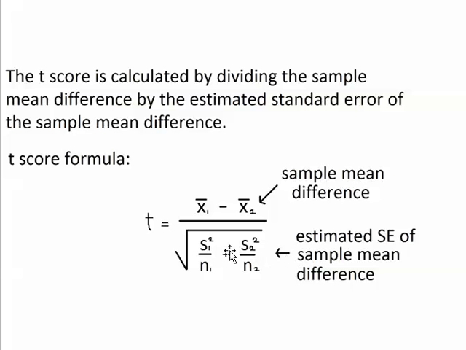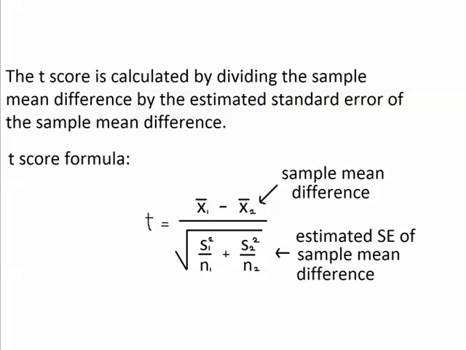If this standard error comes out to a big number, then that's telling you that the difference between the two sample means isn't likely to be very accurate. It's not giving you an accurate idea of how far apart the population means are. But if the standard error on the bottom is small, then that means that this sample mean difference is likely to be accurate. It's probably accurately telling you how far apart the population means actually are.